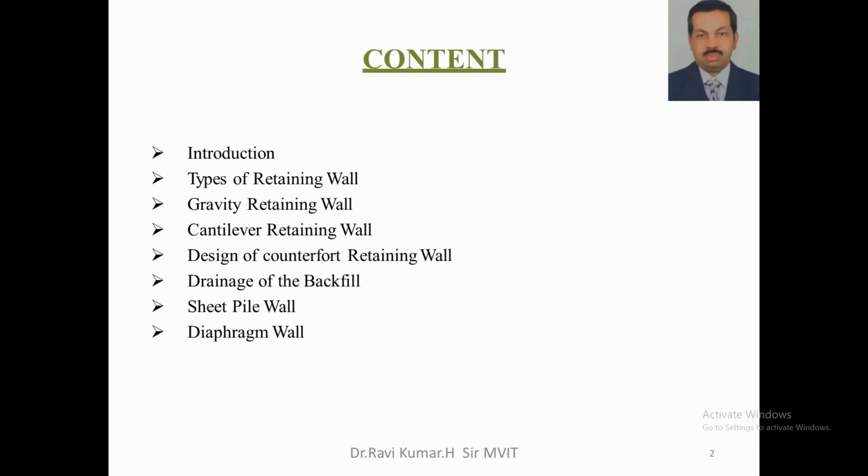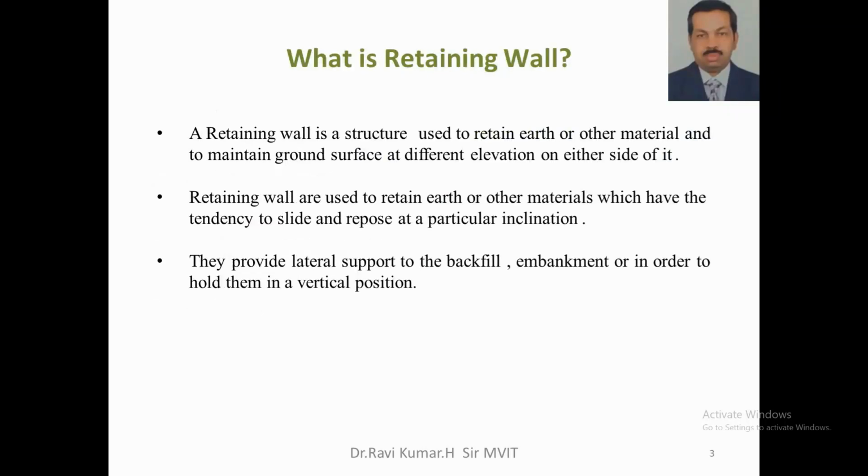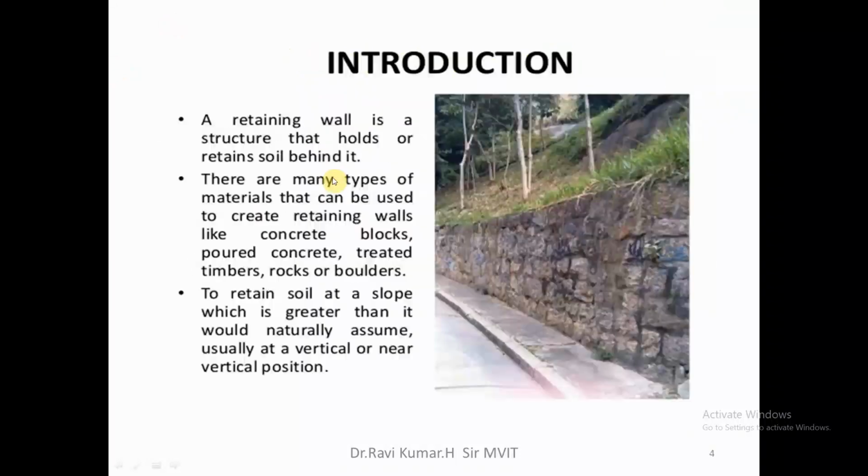Now, coming to this retaining wall, what is the use of a retaining wall? It generally is used to retain earth or other material to maintain the ground surface at different elevations on either side of it. That means to say, here you have a lot of height, so a small barrier is being constructed. So this is retaining the earth here. Such a wall is called a retaining wall.